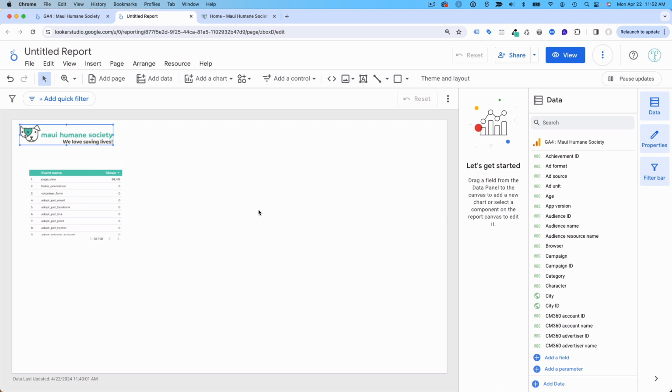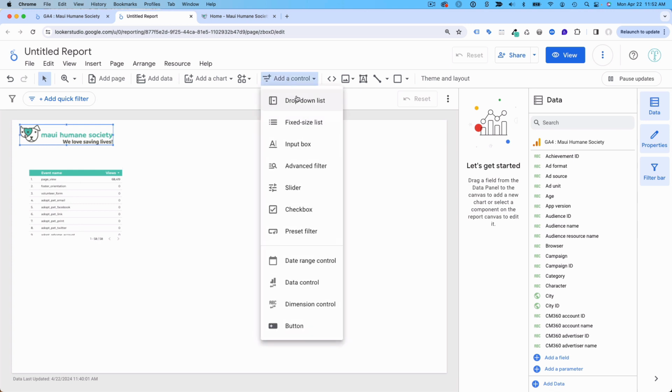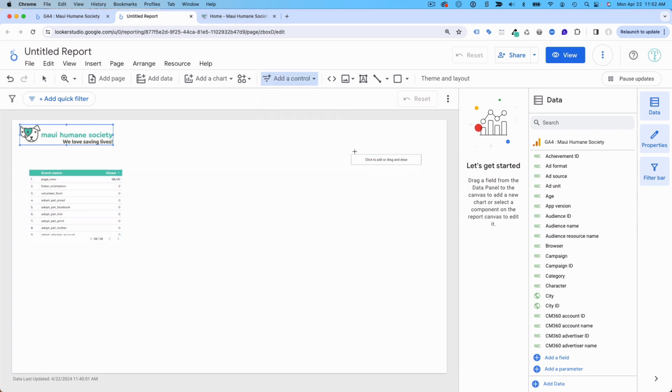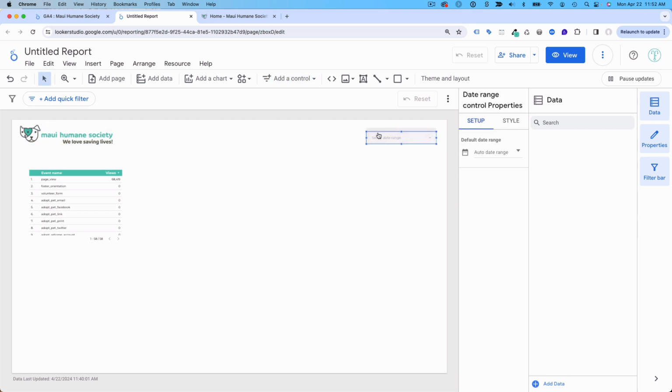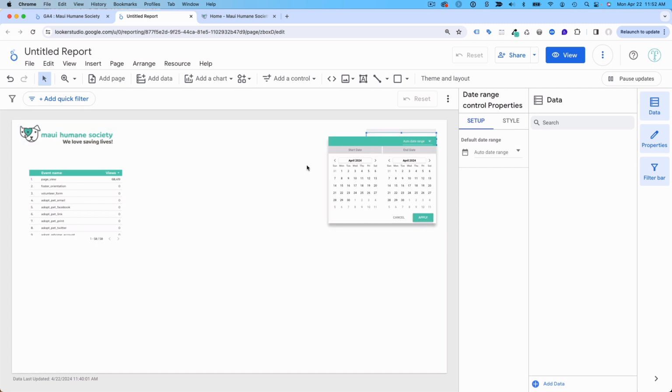And so one of the interactive elements is going to be a date control. So I want them to be able to select a date range control, and I'm just going to put it in the corner over here. You can kind of see this red line popping up. That's going to help me align things. If you're a little OCD like I am, you can align that nicely. So that's going to fit nice. And then it's already kind of selected the green there, so I'm good there.